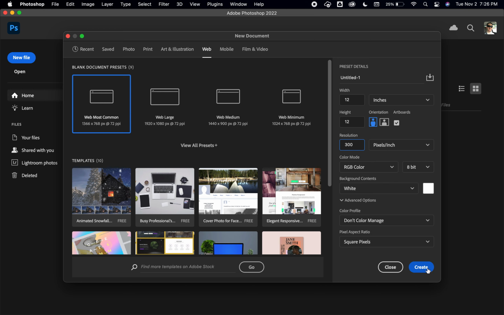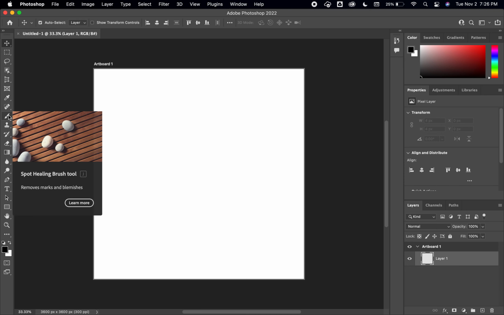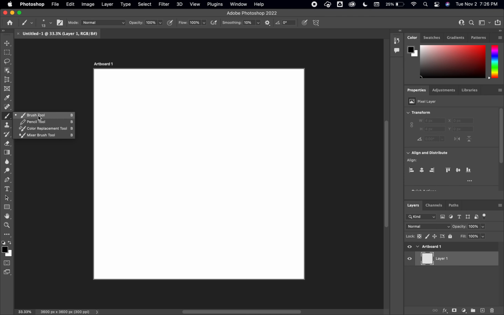But how you use it is up to you. You can always drop quality later if you decide not to print them, but whatever you want to do is fine. And then I would just click create, and it'll open a 12 inch by 12 inch, 300 pixels per inch artboard. And from here, you can start pulling in pictures, you can draw.